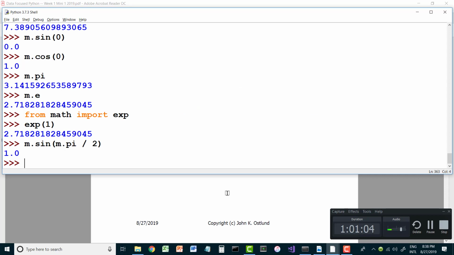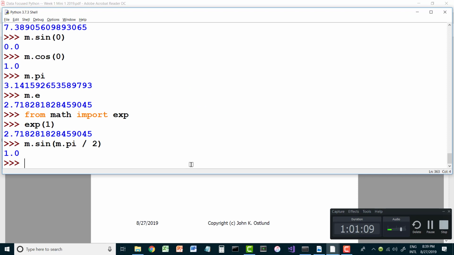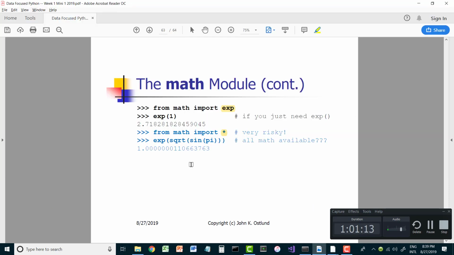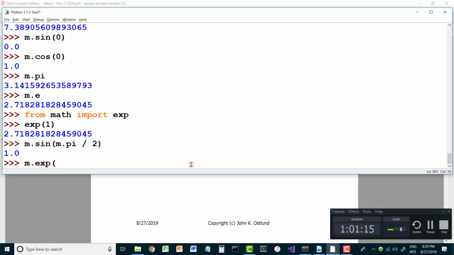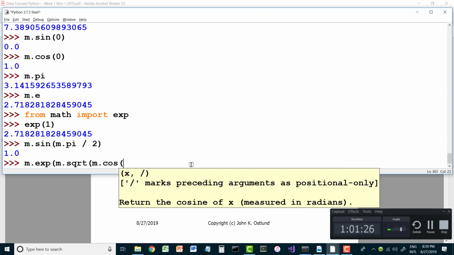You also need to worry about roundoff. If I compute m.exp of m.sqrt of m.cosine of m.pi over 2.